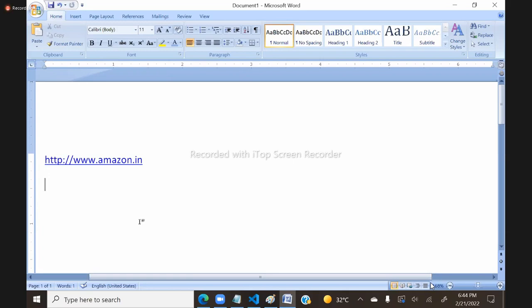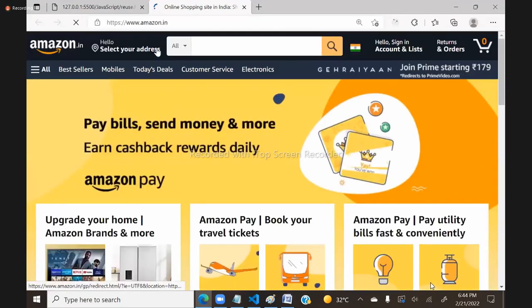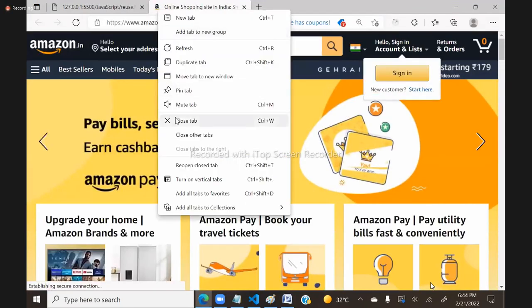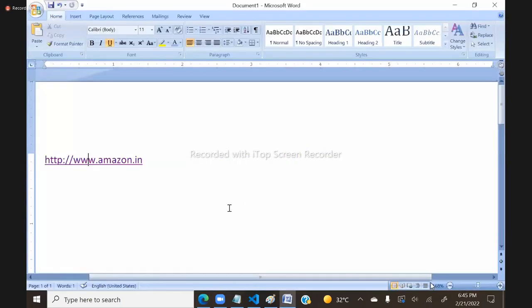So information about the object is important, and information about the event is also important. So how do you send that information? If I click normally, nothing will happen. When I use control plus click, then it will open. How does it know that I used control click? So that is the point here.